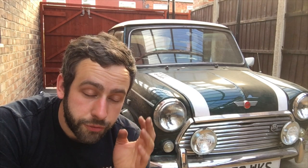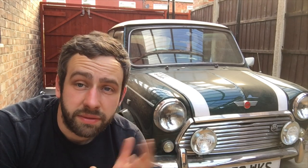People have commented on the doors. The doors they know about, they know it's going to need to be sorted. It's probably a winter job, I think. Definitely the driver's one needs doing first. It's quite bad, but it's not stopping the car from being used. I've sort of stopped it in its tracks for now, just so they can use it and enjoy it. But other than that, it is what it is. Can't do a lot about it right now.